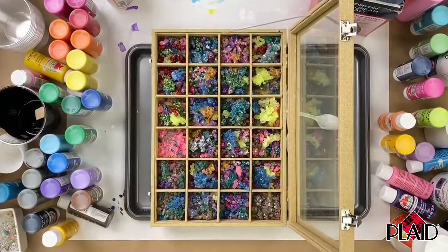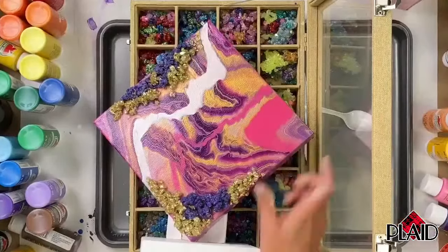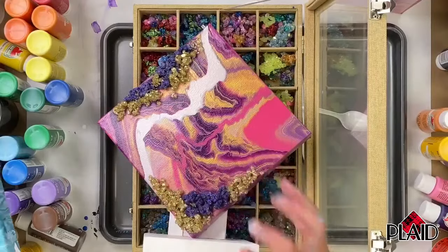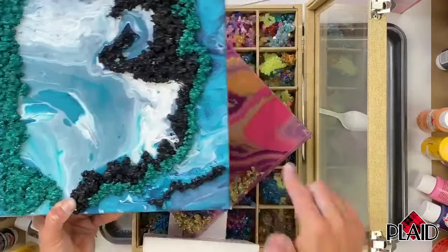And here's two examples. Here, so you can see this one is we did a pour, and then you can put these on while your pour is wet, or you can use Mod Podge as your glue and you can attach them. So we've done purple and gold here. Again, this is a beautiful pour that we did and then created a geode. And then this is just a really fun blue, blues and greens and blacks. So this is what we're creating.